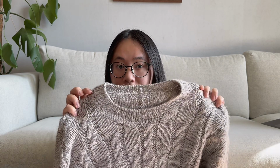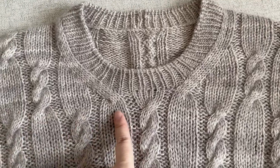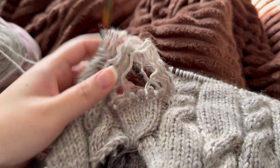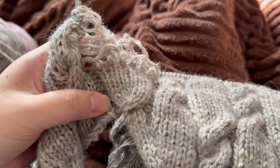For the modifications I made, one of the major things, if you can see on the front underneath the collar line, is that I switched one of the cables on the right side so that it turned in the other direction, because when I first knitted this, the way the cables were aligning to the same direction looked not quite right to me. So I was a bit lazy, but I dropped the stitches at that cable side, arranged the cable into the other direction and picked up all of the stitches from there.